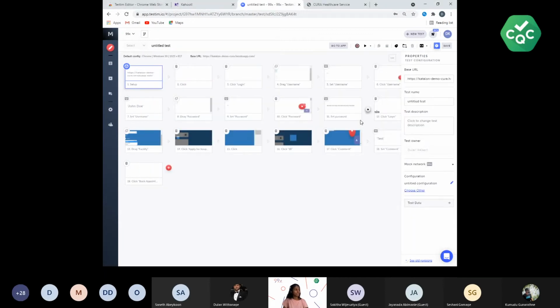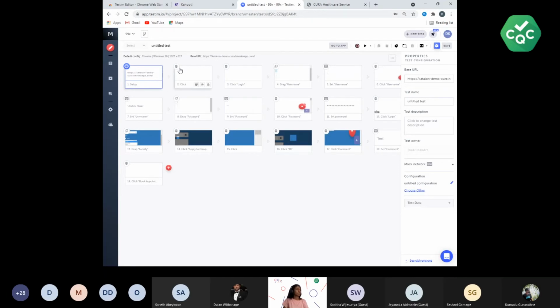So these are the steps or the events of my test scenario, the test case that I have recorded. Each tile is known as an event in testim.io. We have about 6 main events which we can go for, and basically every event can be customized according to your purpose and your application.